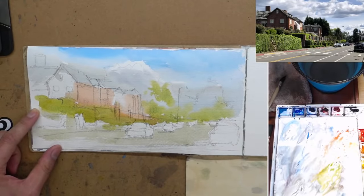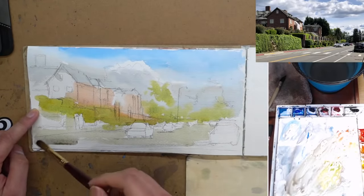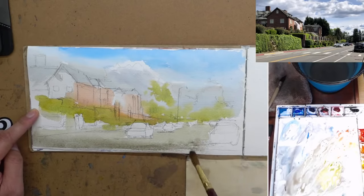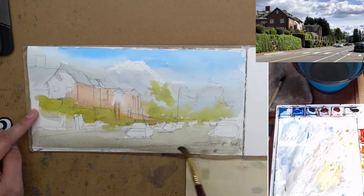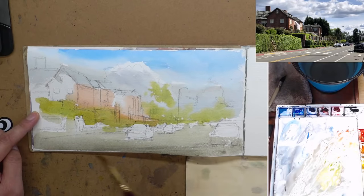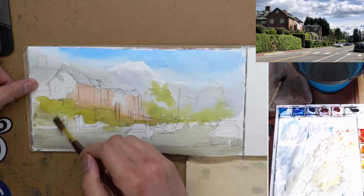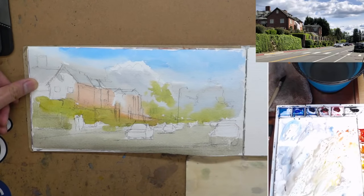One of the questions I've been asked is: how do I avoid mixing muddy color? Look how much mud I'm using right now. A lot of the time it doesn't really matter what color you use — it's the way you apply the paint. If you keep scrubbing, keep dabbing, and keep disturbing the wash, it's going to turn dirty. Especially on a second or third wash, if you paint with a very transparent layer, everything underneath is going to show through.